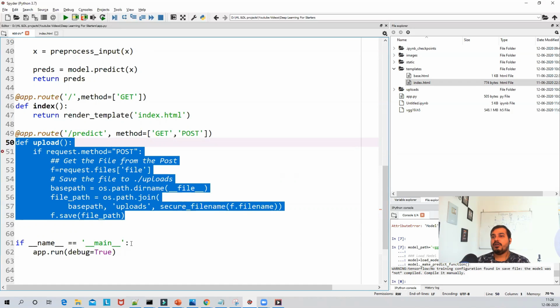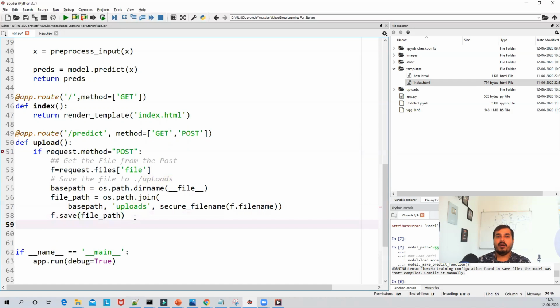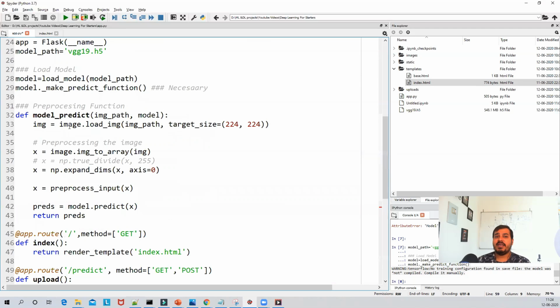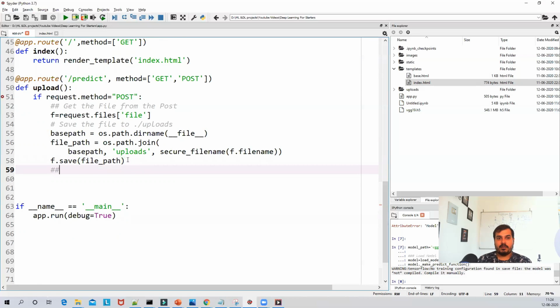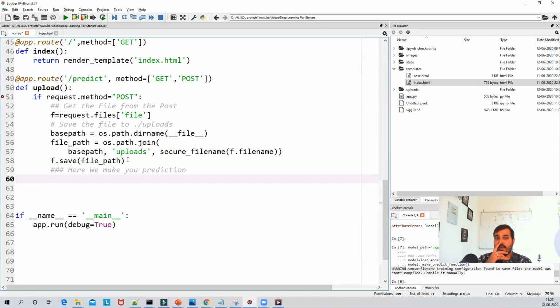Now, after this, guys, we are going to make our model prediction. We basically have to call this particular function, that is model predict. So quickly I'm going to say here we make our prediction, so that you also understand whatever I'm trying to say over here. Okay, now for making this particular prediction, I am just going to create my variable like this, and I'm going to call my function, that is model predict. And inside this, remember guys, 2 things that we have to give.